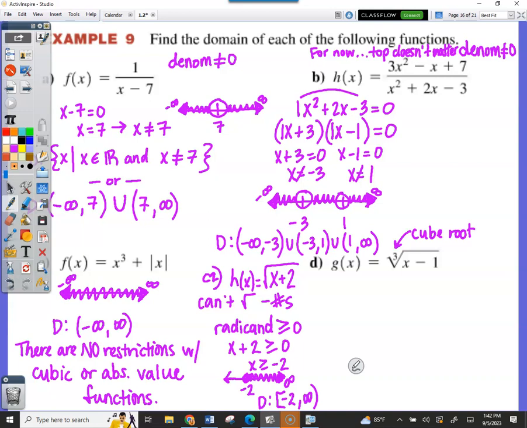All right, let's go back now and finish this slide by going to D. D is not a square root, it's a what? Cube. A cube root. Well, can we take a cube root of positive numbers? Yes. Can we take a cube root of 0? Yes. Can we take the cube root of negative numbers? Yes, that might be ugly, right? Even if it's positive, it might be an ugly decimal. But it is allowed. So what's the domain here? Yeah, all real numbers are allowed here.